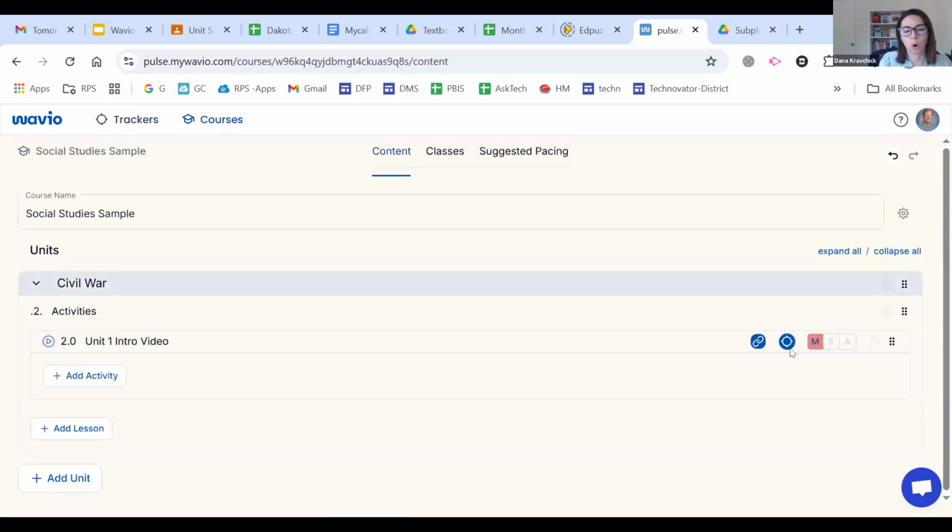Everything will always be shown on the kid side, whether you clicked it or unclicked it. But for you, if you're not planning to review or assess it, you can unclick it and it will be removed from your tracker side, just to give you a little bit more headspace.